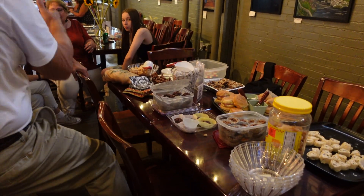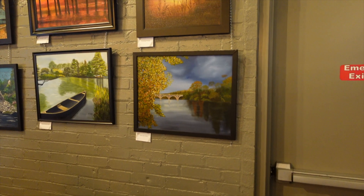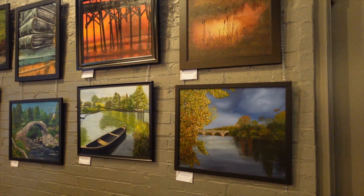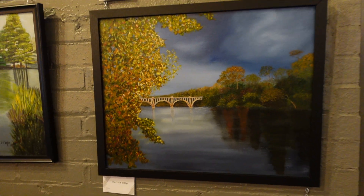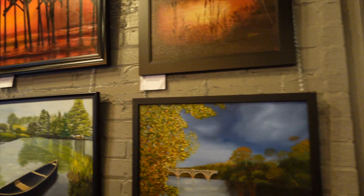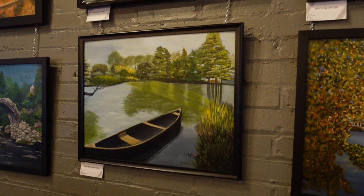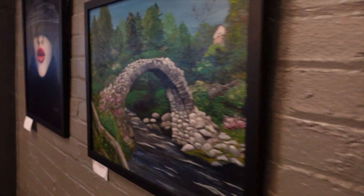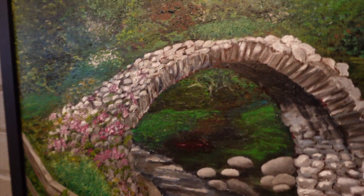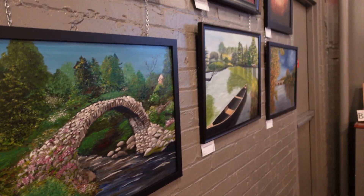So yeah, over here — oh yeah, this is the little spread right here. Here are the paintings. There's a little painting of the train bridge crossing the Rappahannock. And over here is Holden Beach, that's in North Carolina. Another painting of the Rappahannock. And right here is the Wee Bridge in Scotland — yeah, they do a little bit of traveling.